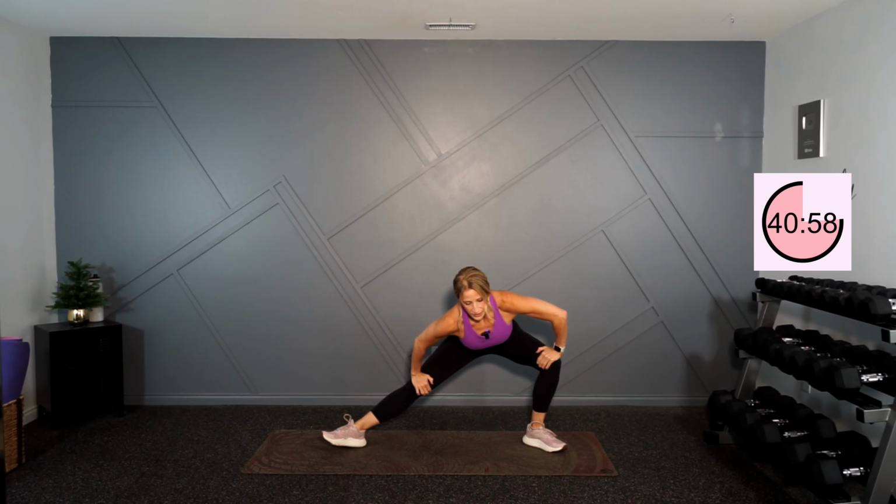All right, let's camp down here. Just right here. Lengthening through those inner thighs. Good. You can widen your legs a little bit and just extend on each side here.